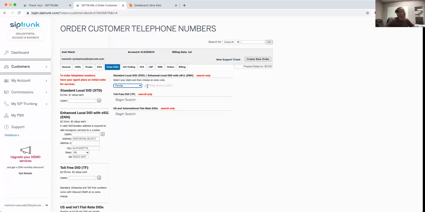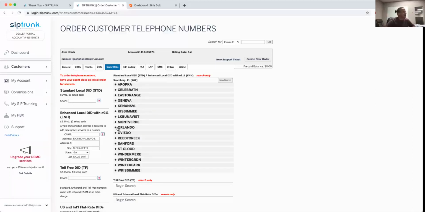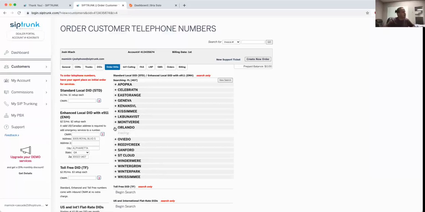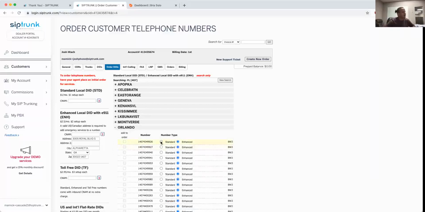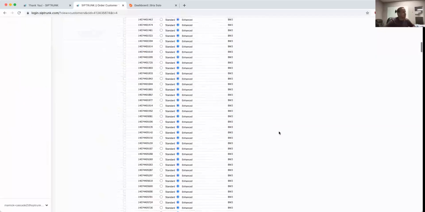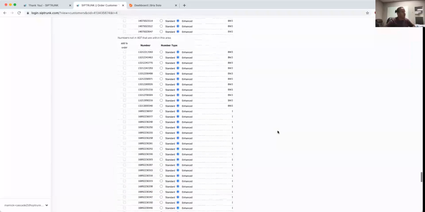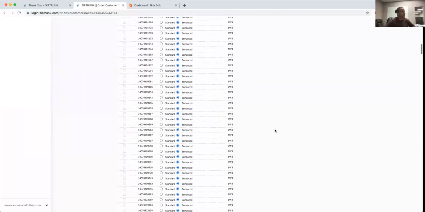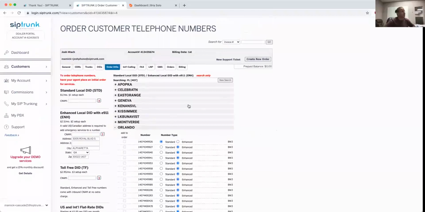I want numbers in a certain area in Florida. So maybe I'm going to try to get them in the 407 area code, which is in the Orlando area, and I'll pick Orlando and see what's available. So I can come in here and actually now try, you know what, that's the telephone I want. I want it as a standard number or I want it enhanced. And so when I select that number, because now I've actually picked that number, when I select it in here, you can see there's loads of numbers they can choose from that we can make those type of numbers they can address. But now that number will actually be added to my tally of things I want to be able to do. Now we're in search only right now because the customer hasn't put in their credit card, because I'm not going through that part of the demo right now.